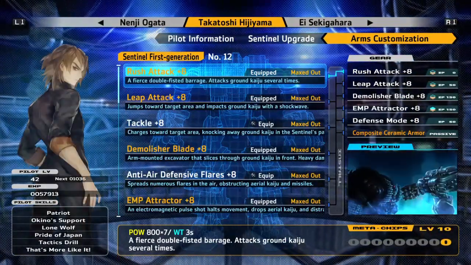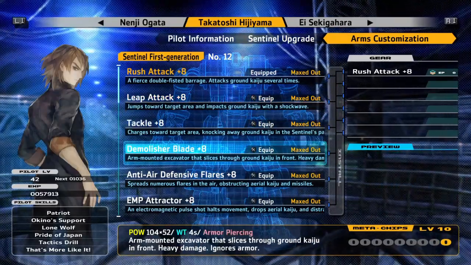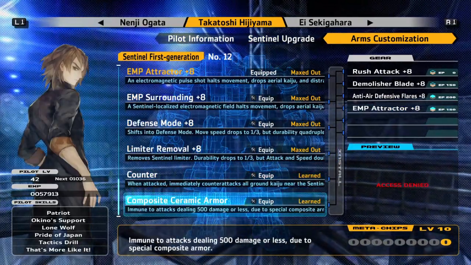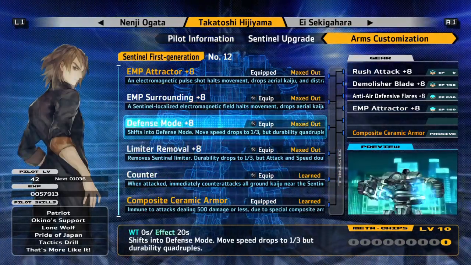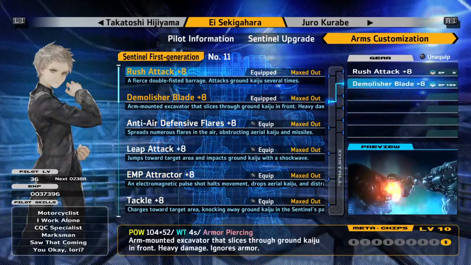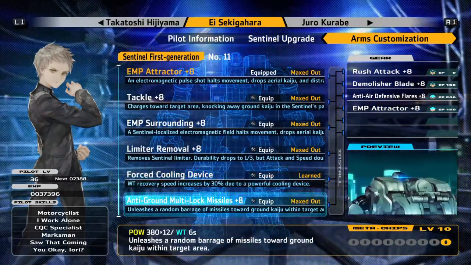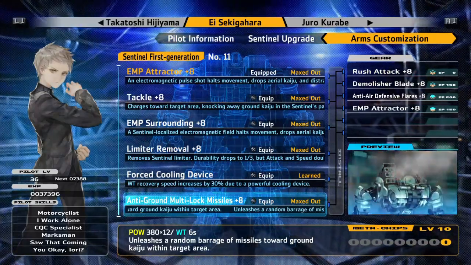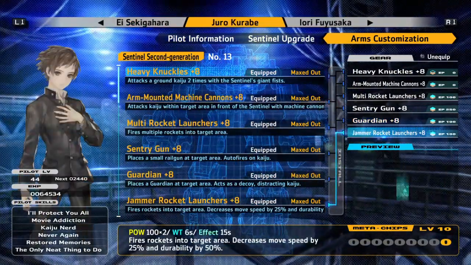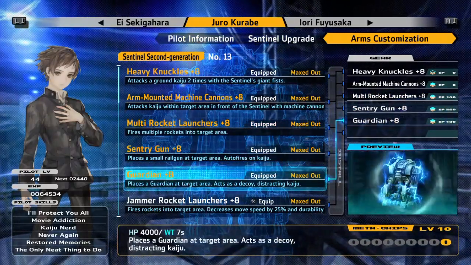Alright. So definitely not that one. Anti-air defensive flares, EMP attractor. Anti-air. EMP attractor. Maybe I bring it just in case. Okay. And then Judo. Anti-rocket, sentry, guardian.